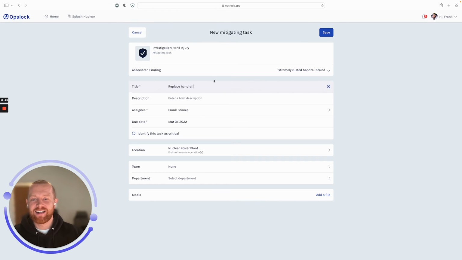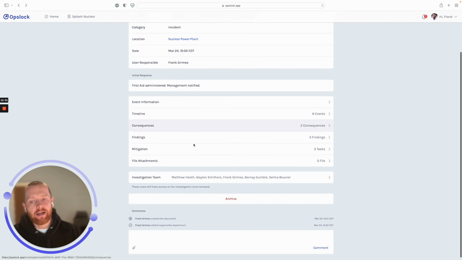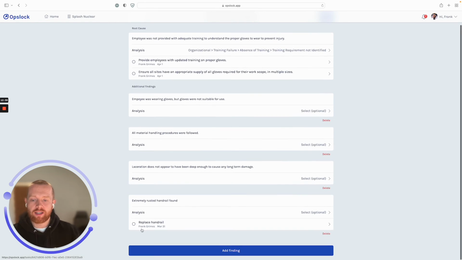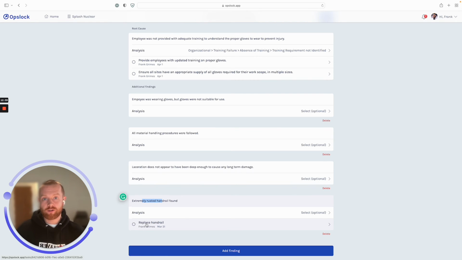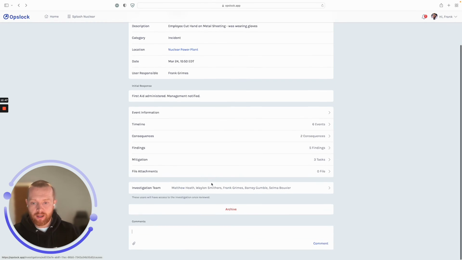If I can spell that, we can assign that to an employee, and now that's going to get added to the mitigation plan associated with our investigation. And then what's really neat is that when we do go back to those findings, we'll see the finding, and then we can see what's the action that we've chosen to make sure that this finding gets resolved. So it creates a really nice feedback mechanism to make sure that you're buttoning everything up.